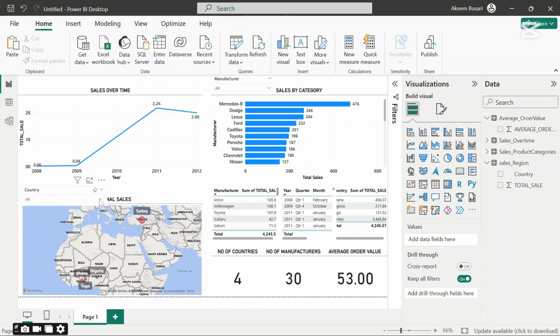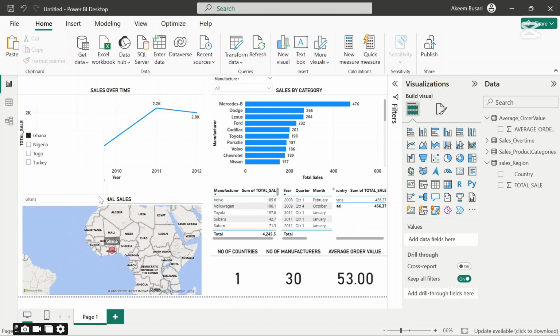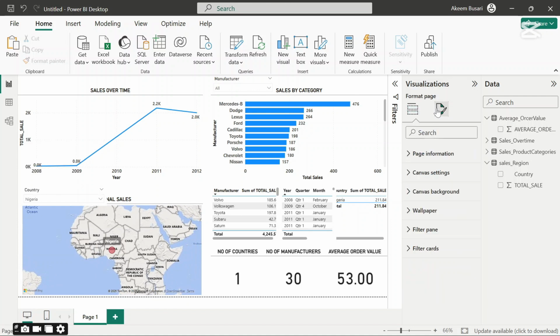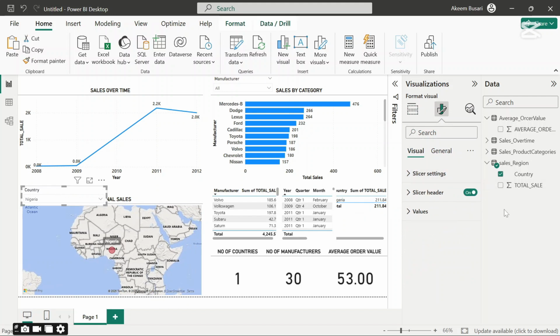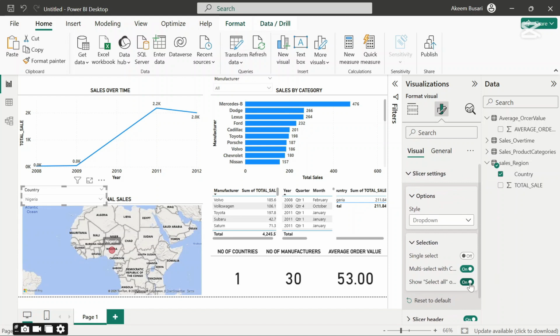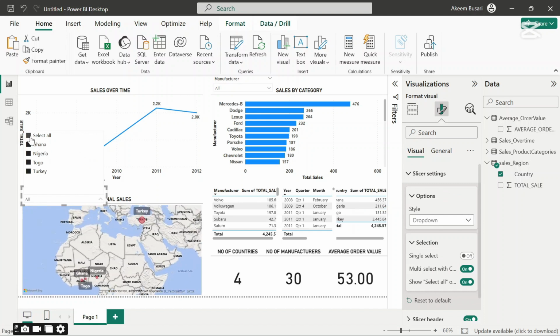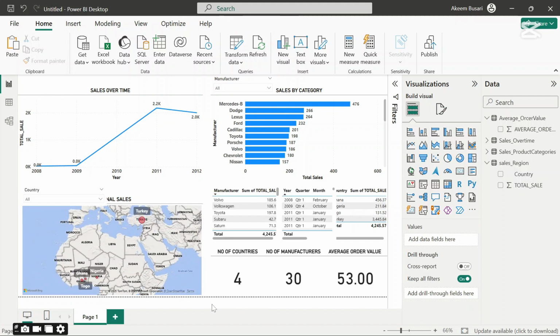What that will do for me is help me to be able to select whether I want to see Ghana alone. You can see every other thing goes off. Where's Ghana? So it allows interactivity. I can actually interact with whatever I want to interact with. So you can see this. But select all is not allowed here. So I can go and enable it so that I'll be able to select all anytime I need to. So I'll go here and go to selection and then I will enable select all, so that by the time I come here, I can select all. And when I select all, all the countries will be highlighted.